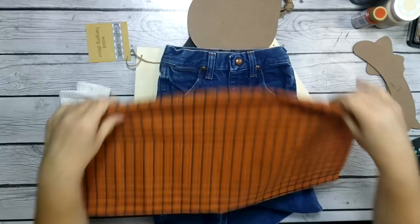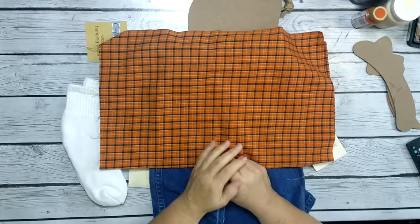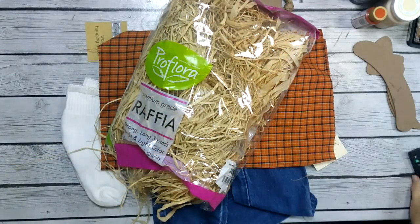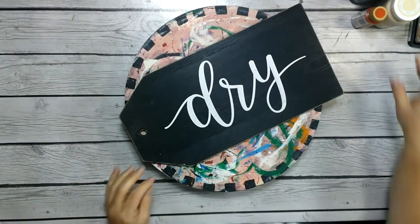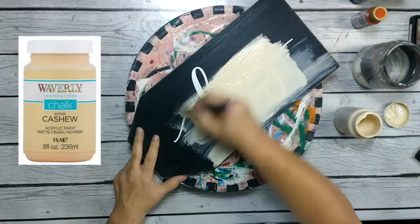I just love them. Now for the shirt for my girl, I have this homespun fabric. I recently placed an order with JubileeFabric.com and I got some really cute patterns in, and I wanted to use it in today's projects. Now for the sign, what I did is I took off that jute hanger. And so then what I'm going to do is give it a coat of cashew chalk paint and let that dry.